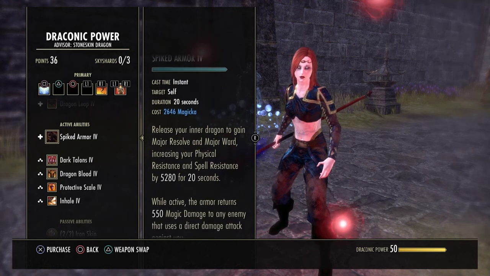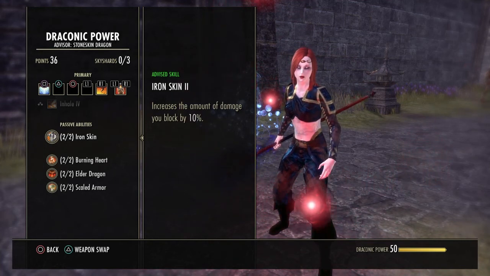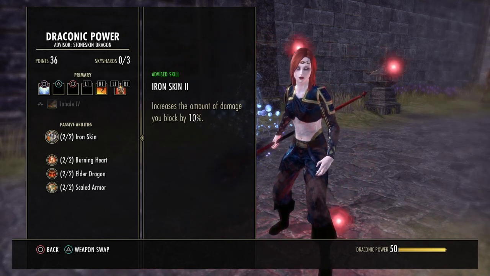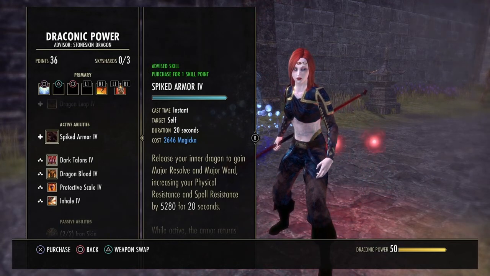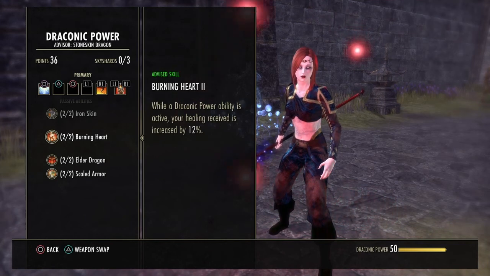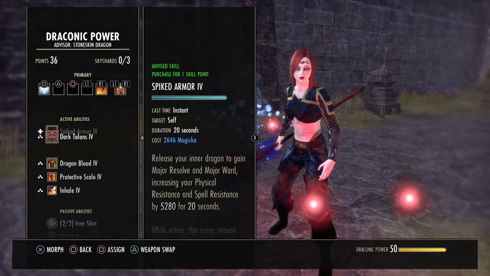As far as the passive goes, this lasts 20 seconds, so it's going to activate your passives for 20 seconds. First one, Iron Skin, is just you can block 10% more damage. You don't need any specific skills active to do this. It's just 10% across the board. Burning Heat, you'll get 12% more healing while one of these skills is active. So that's the 20 seconds there. So when you cast Spiked Armor, for the next 20 seconds, you get 12% extra healing. Elder Dragon, 5% extra health recovery per one of these abilities that's slotted.